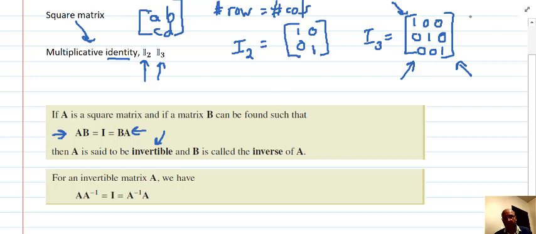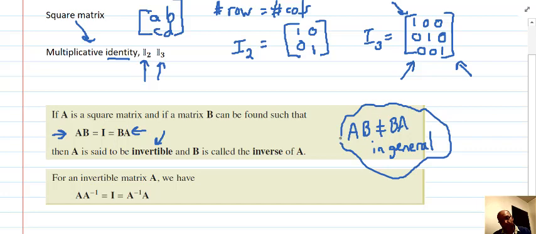So it's only in specific cases, because we've noticed that in general, A times B does not equal B times A, usually. So that is a particular case. If A is invertible, and not all matrices are, if you can find the inverse, A times its inverse will give you I, which is the same as the inverse matrix times A. Alright, so really these two statements are the same, just with different symbology.